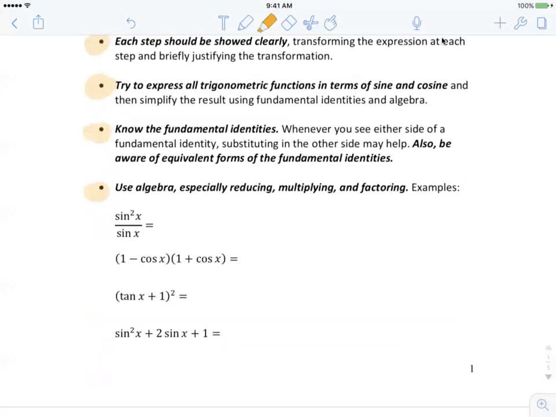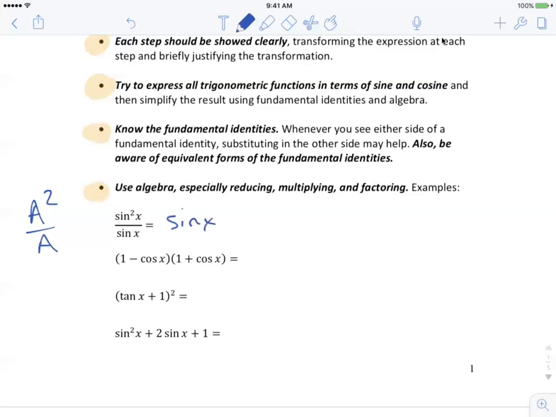So if you wanted to practice with some algebra, here are some little things that pop up. They're kind of similar to what you saw in 7.1, right? Like this one, sine squared over sine. You're just thinking of that like in algebra, like a squared over a. You're just canceling an a and you're left with a. Or in other words, this would just be sine x, right?